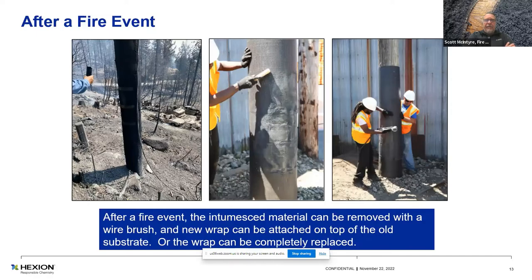This is a pole on the left that actually went through the recent Mosquito Fire in California. If you'll notice in the background of that pole, that's a gentleman taking a picture of a gentleman taking a picture with his cell phone. But there are three vehicles just below the pole, about 25 feet down the hill, and they are completely burned out. In fact, it got so hot that the aluminum wheels on both those vehicles were melted. And there's an RV between the two vehicles, and the pole is basically the only thing left standing in that area. And it had ArmorBuilt on it, double wrap.